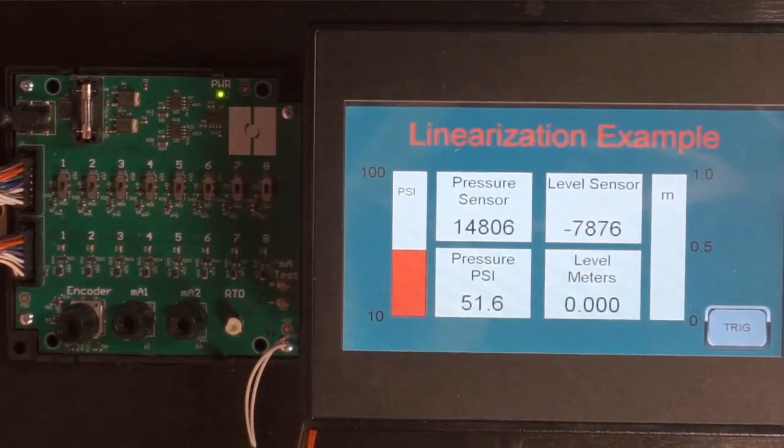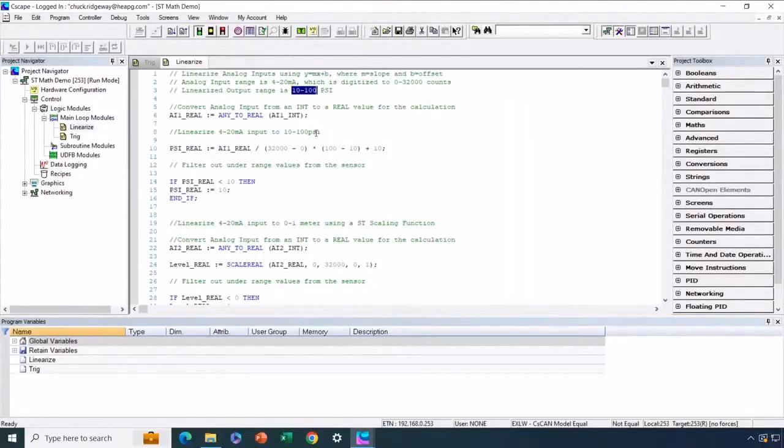All right, let's head back to Cscape now, and let's take a look at doing it a slightly different way. Oh, one other thing before I wrap this up. With my example, I want to make sure that I don't end up with under range values, okay? Because with some sensors, you can get below 4 milliamps, and it could represent the fact that you've got really an invalid value coming in. In some cases, it's just slightly under range and you want to use it in the math calculation. In other cases, you want to make sure you don't have that result.